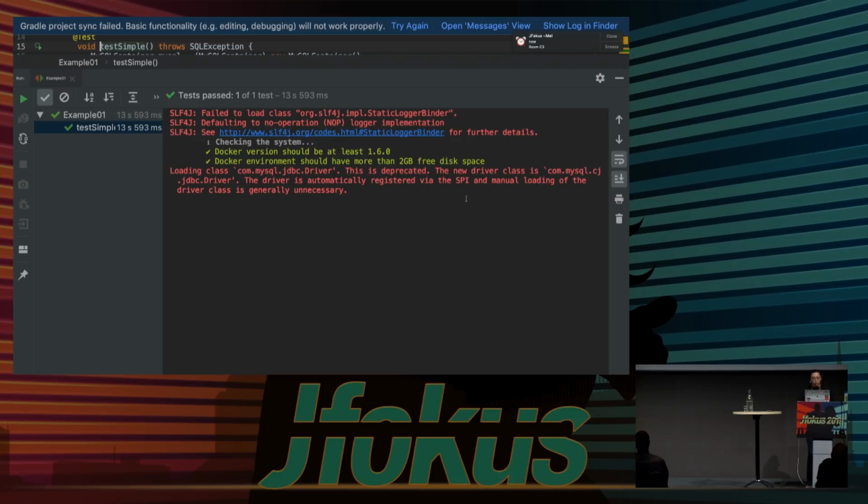Well, you will have to believe me because the output is being sanitized here, but you can see how the MySQL container is going to be started. In this case, the only thing that it's going to give me as an output is this. Testcontainers will make sure that you're running the specific version of Docker.